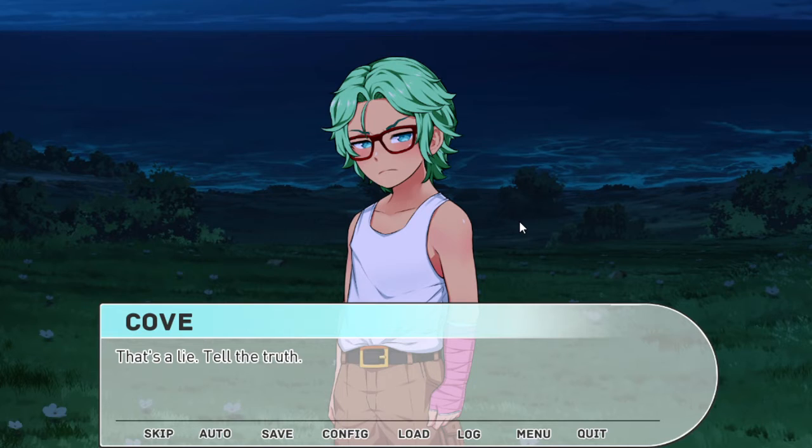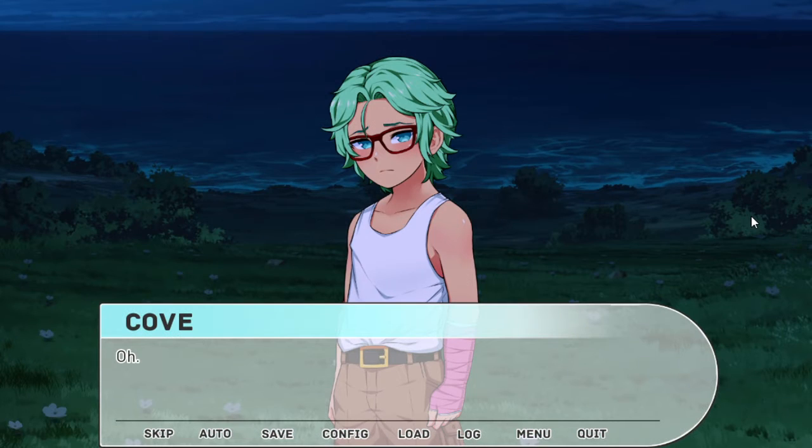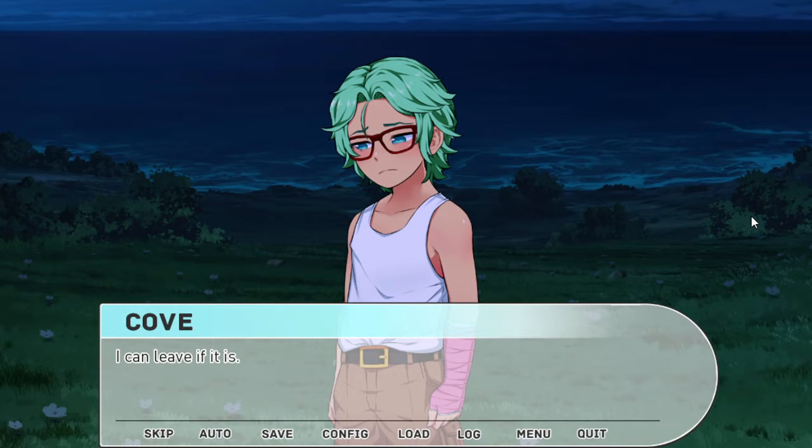I'm sorry. Oh no, it's bad. Wait. Okay. He gestured with his uninjured arm to the patch of grass surrounding you, his face falling at the prospect.